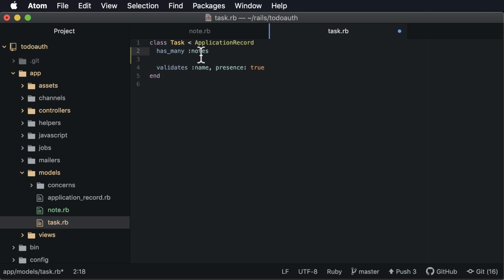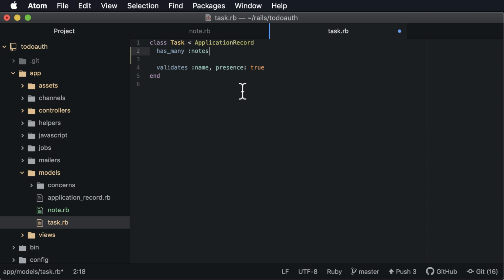Now this is smart enough to know, okay, well there must be a model named note, and notice the plural name here. It'll singularize that and say there must be a model named note, and that model must have a foreign key called task ID, because that's how you set up databases on a one-to-many relationship. So once again, we have to make sure we include that task ID in the note to make this work.